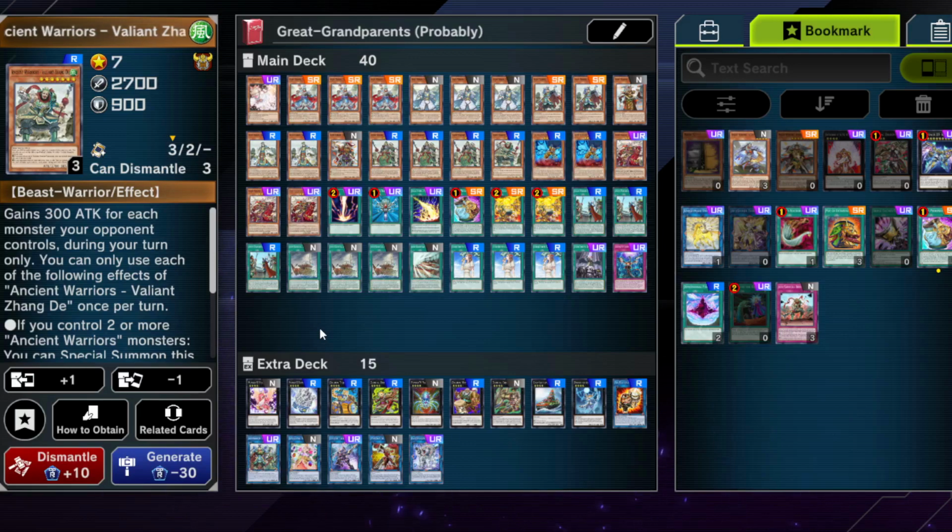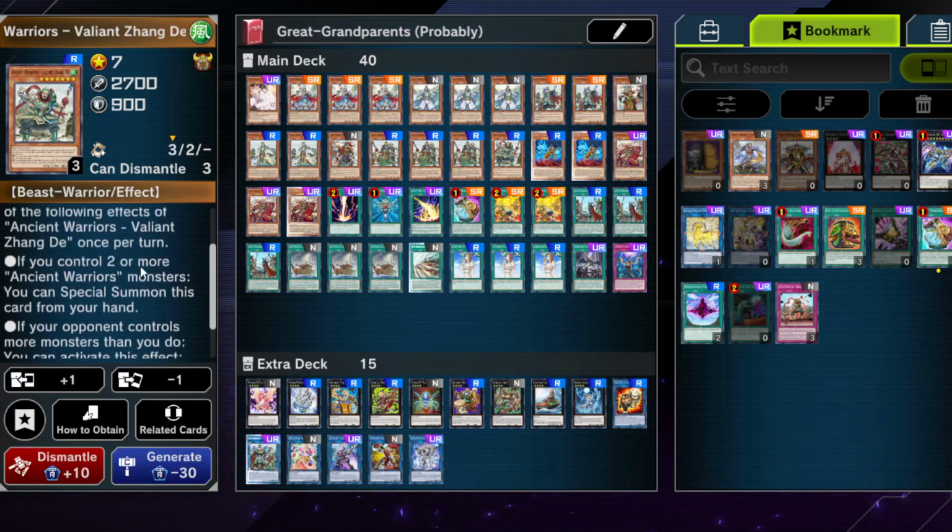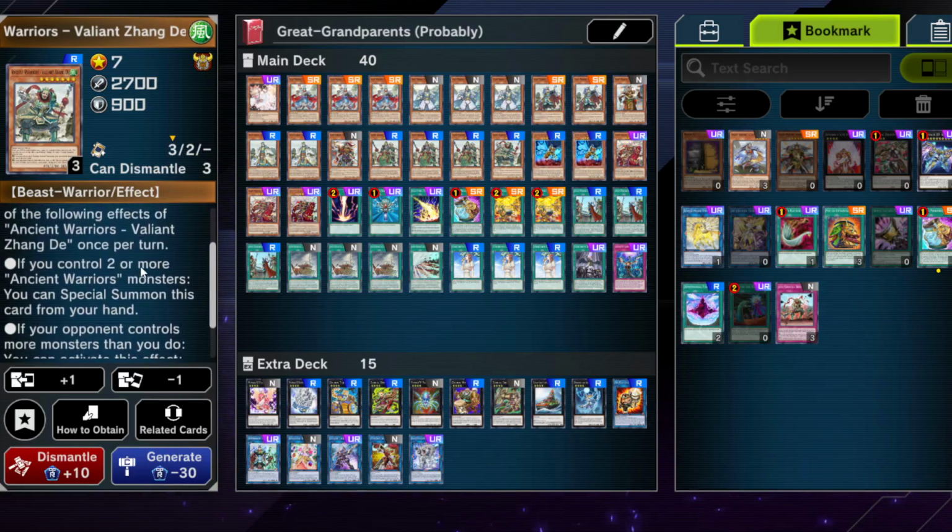It's technically good to extend your board state, and it's technically nice because it can clear quite a lot of your opponent's stuff, because it can attack up to 2 monsters during the battle phase. I find it funny, during each battle phase, but there are technically cards that can get you a second battle phase, so there's that. If you control 2 Ancient Warrior monsters, you can special summon this card, but like I said, you already need to control 2, which should be easier than it actually is.